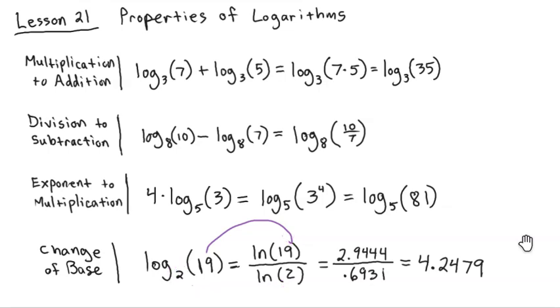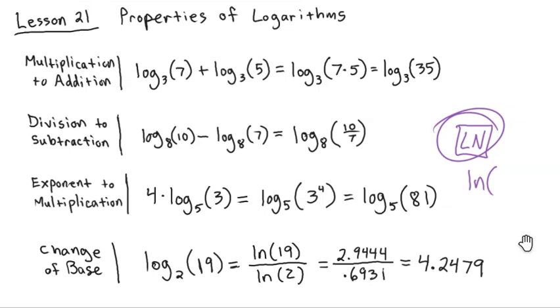Okay? And so now natural log of 19 can be plugged into a calculator very easily. Most calculators have a button that looks like this. It's the natural log button, ln. When you press it, you typically get an ln with an open parenthesis. And so we can just press this ln button, then key in 19 and close the parenthesis, and then press enter or equals, right?